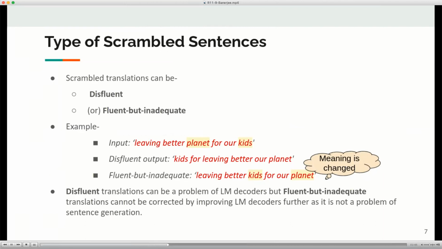At a glance, the sentence may look correct, but it is not, because the meaning of the translation is changed. "Living better planet for our kids" and "living better kids for our planet," the meanings are not same. Disfluent translations can be a problem of LM decoders, but fluent but inadequate translations cannot be corrected by improving LM decoders further, as it is not a problem of sentence generation.